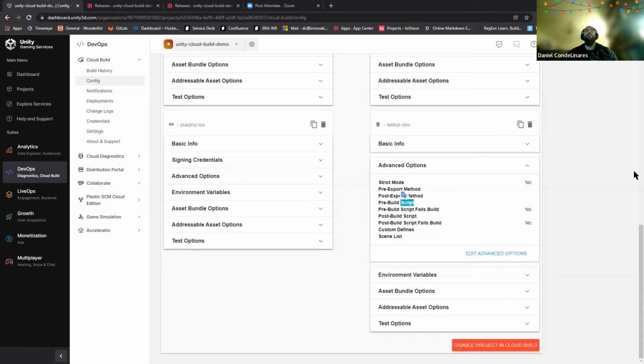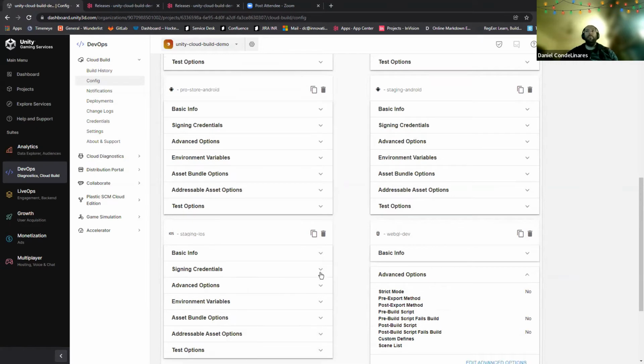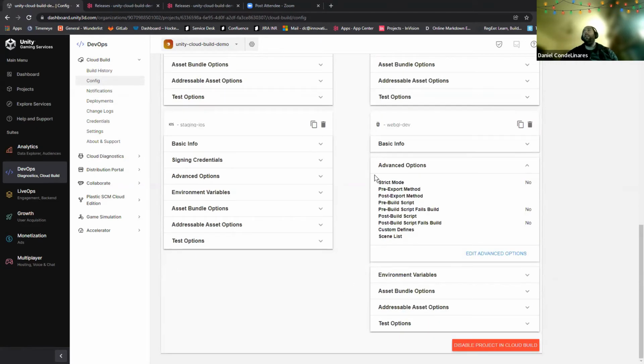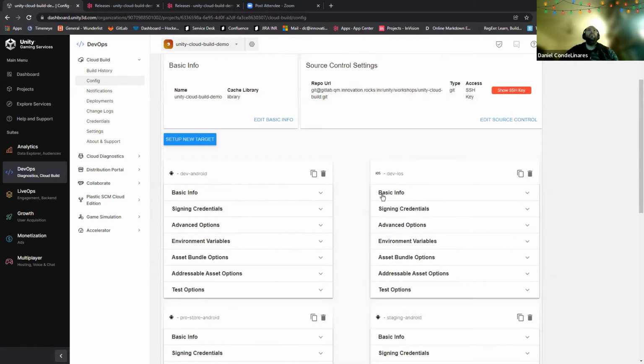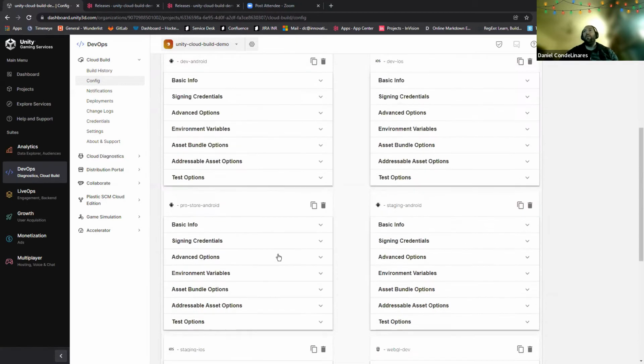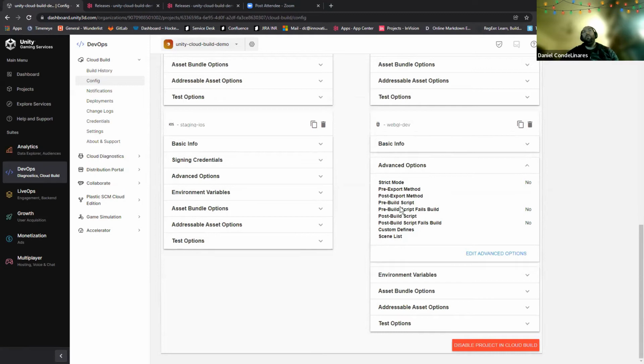These are console scripts. iOS builds run on a Mac, so you can make bash scripts, for example, that are run here. And Android nowadays and Windows are just built on a Windows machine, so I guess you can do some batch script or something like that. And it will just trigger whatever you want to trigger in that script.